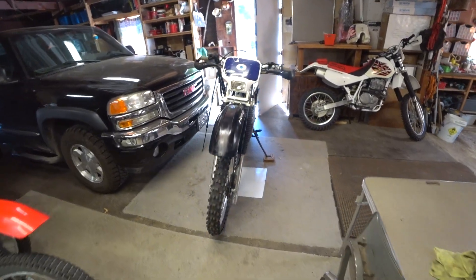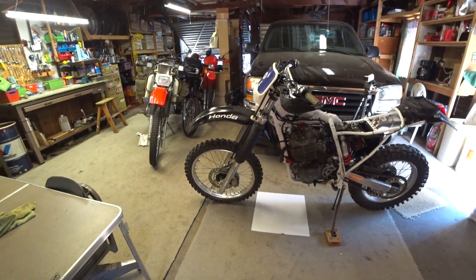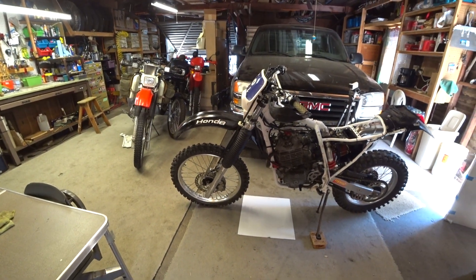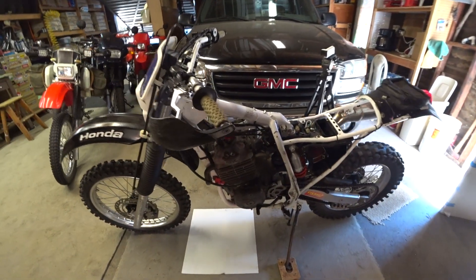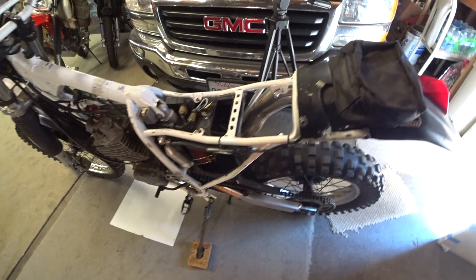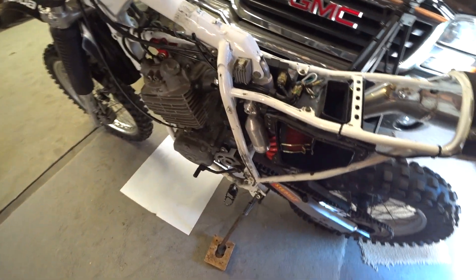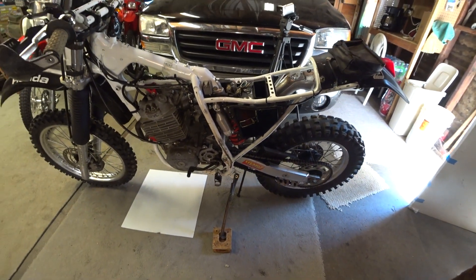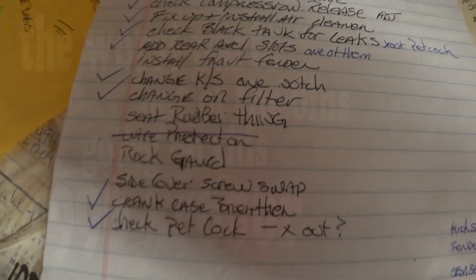The old 96 has got a front fender on it — finally it's looking decent. Black and white, that's what it's all about. She's got oil now, got a breather system, got an air cleaner. What else do we need to do? It's all about that — we can go.